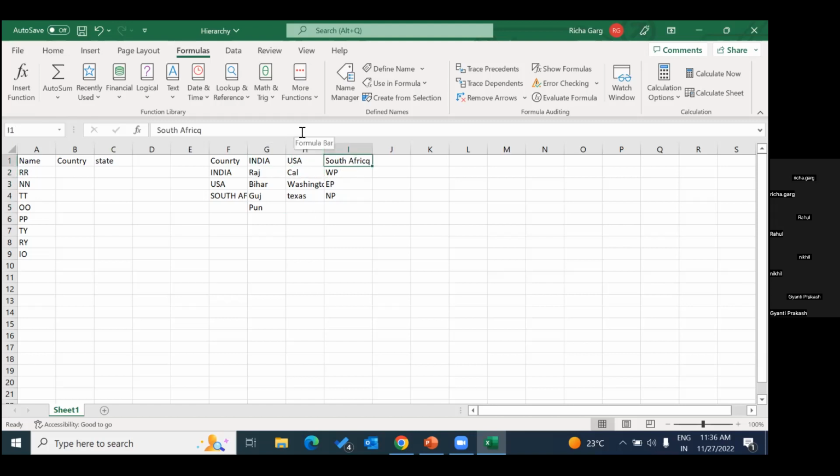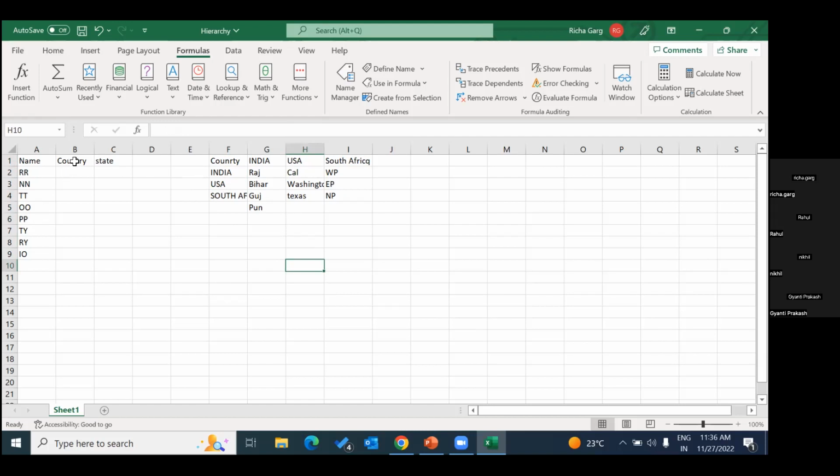I have written the top row as India, USA, and South Africa, the same as I have given in the country. So now I have four lists: one is the name of country, other is India, third is USA, and fourth is South Africa. Like before this example, we created a list but did not give the name of that list. We just selected the range from this cell to this cell. Now I have given the name of this list.